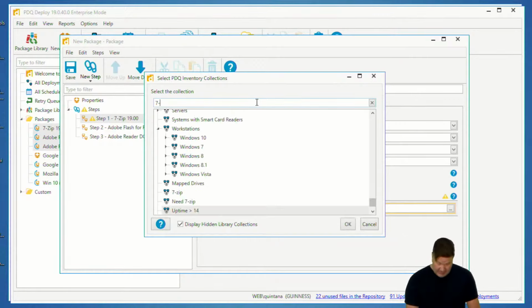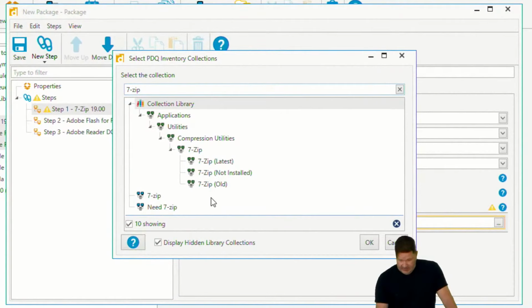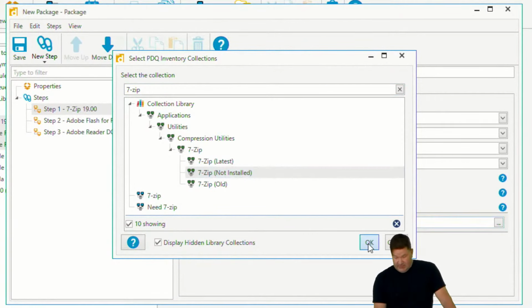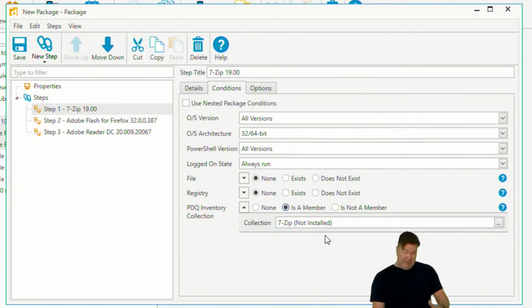Now that will help in regards to 7-zip not installed. Only install it if it is a member of 7-zip not installed. So you've got some conditions that you can put there to make sure that if they don't have it, they'll get it. If they have it, they won't, kind of a thing. But I'm not aware of anything that dynamically adds text to a message.